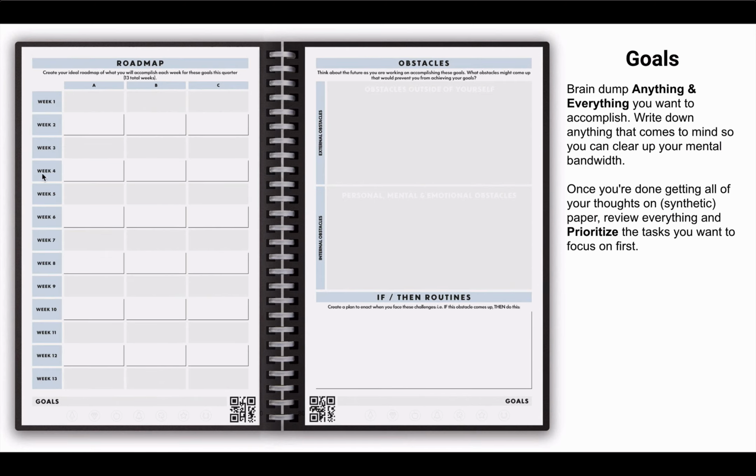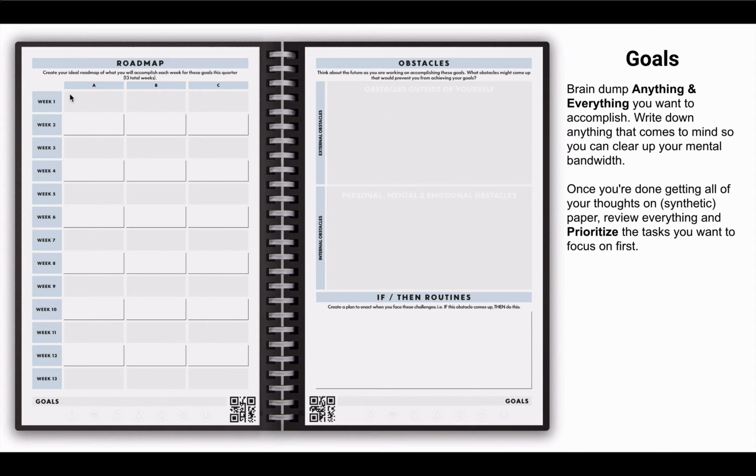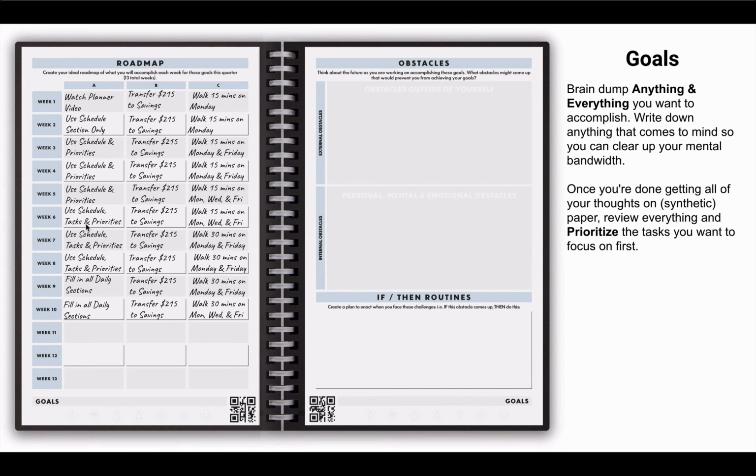The roadmap is taking those milestones, reverse engineering the goal, and then laying it out on this quarter. So for the next 13 weeks, what are the things that need to happen for each goal? Again, A, B, C here. What are the things that need to happen each week in order for you to hit that goal? These are just quick examples, but you want to fill those in and be very thoughtful about what all the steps are that you're going to do each week in order to be moving consistently towards hitting your goals.